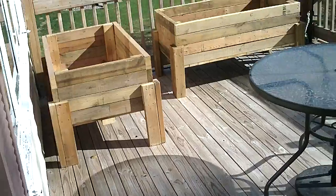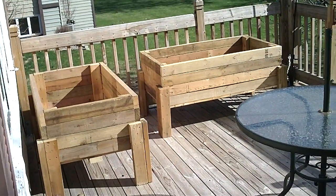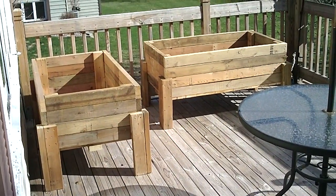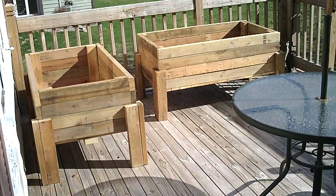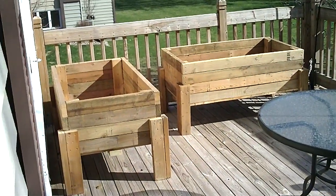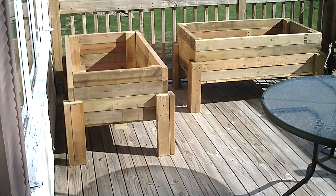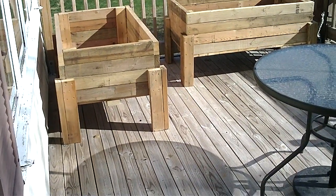I'll probably make a video of how I'm going to set them up. So as we set them up, you can see we'll put the plastic in, fill the dirt in. We'll put the little plastic drip tray beneath it, and then run it off with a tube off the deck. I can show you how to build that — it's easy to do and it keeps the moisture from dripping on your deck all the time.